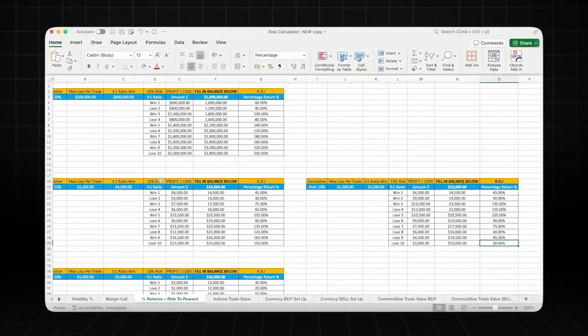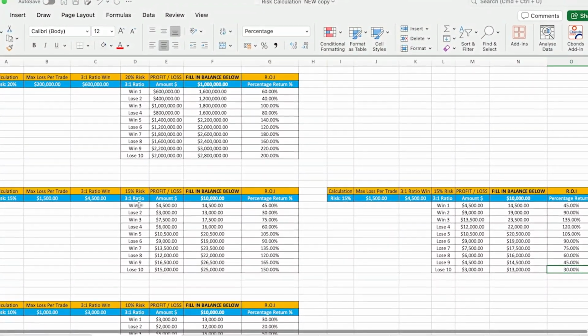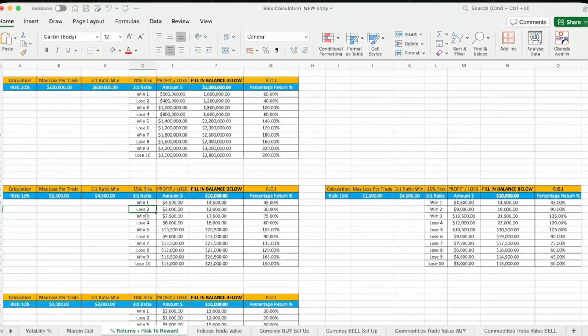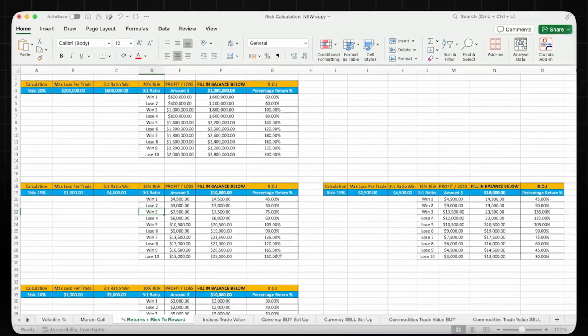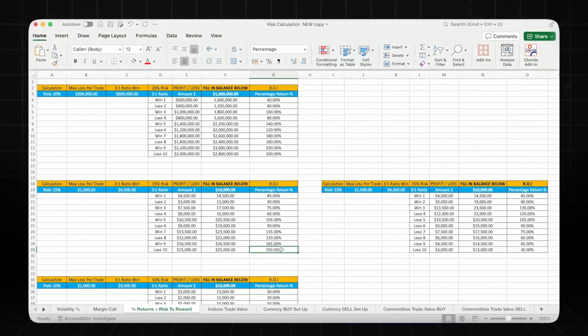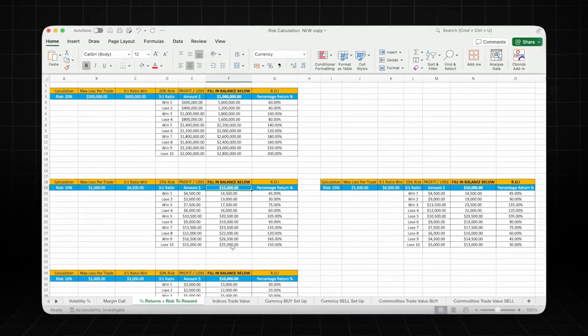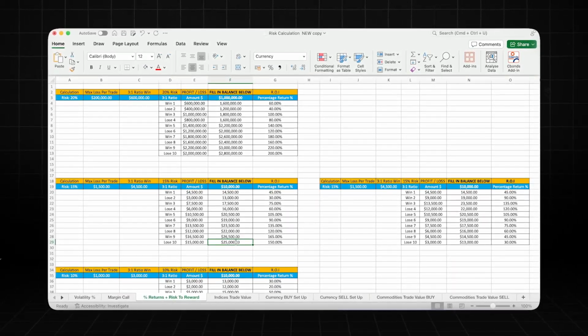But look over here, if you start to get 50% of your trades right, so you win a trade, lose a trade, win a trade, lose a trade, then you're talking about your account being up 150%. So you could start with 10,000 and then your account would be 25,000. That's why when I show you the testimonial shortly, you're going to see members growing their account from 1,000 to 12,000, 5K to 25K, because of the power of risk to reward.